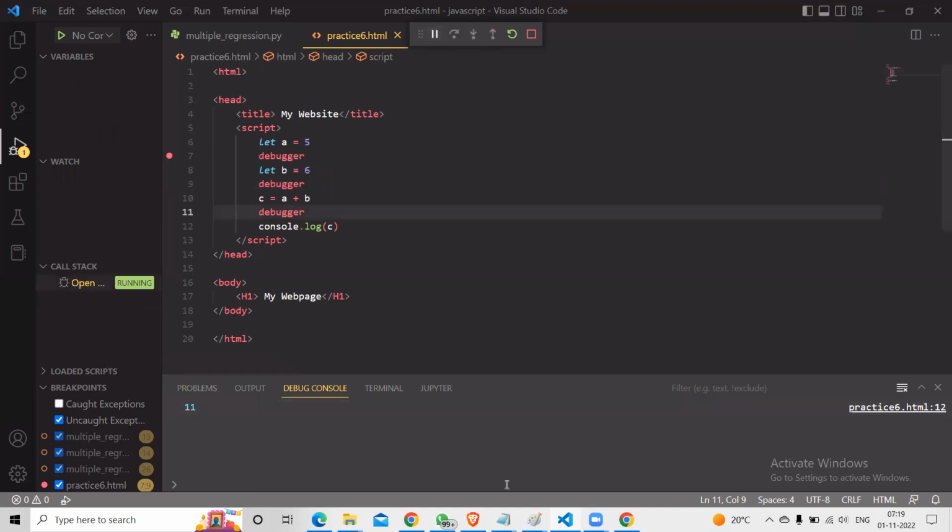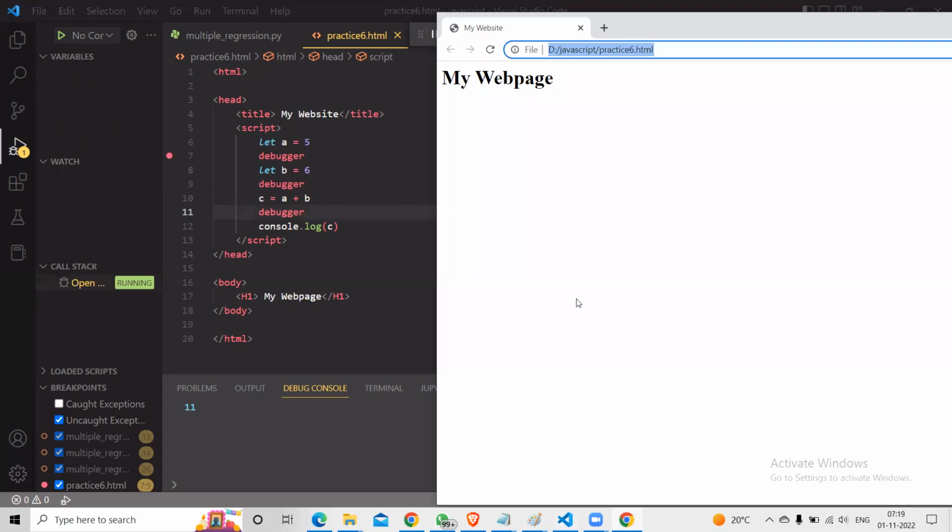And the program has executed. This is very useful to see the output. If you want to see what kind of output it is, then it is useful. So this is a good thing to learn.